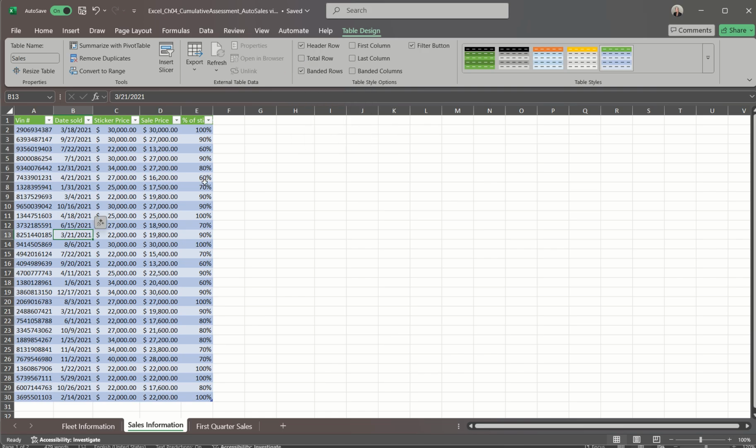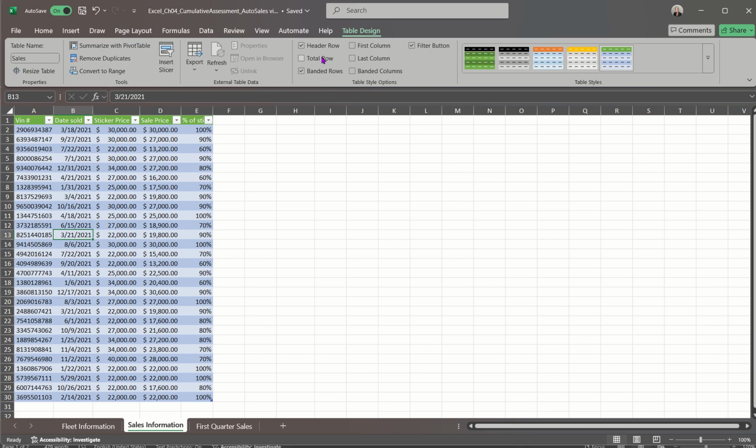All right, so just to show you some of these other options, the header row is the header row here. So if I click this off, it goes away. Banded rows are the colors. So those are rows. You can see that it clicks on and off. The first column and last column basically bold what's in those columns. And then the banded columns, if I didn't have banded rows, the banded columns look like that. Put banded rows back on. And then the filter button is this little arrow button. If I click it off, it goes away. I don't know why you'd want to do that, but basically right now we should have header row, banded rows, and filter button on.